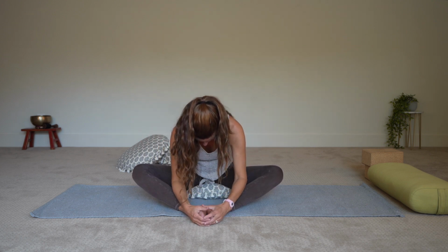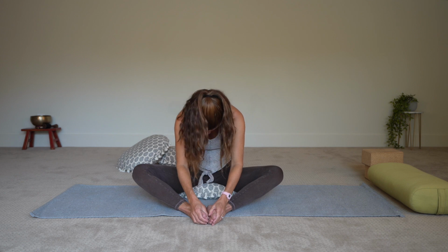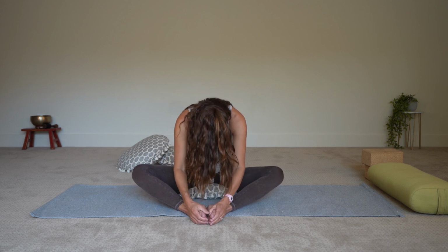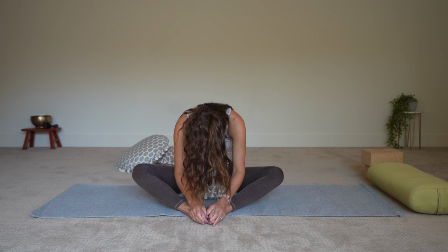So it's a little bit opposite of the usual alignment we hear for forward bends, where we want to get the chest as open as possible, the spine as open as possible. Here we do quite the opposite. Let the shoulders round, let the head come, let the chin come in toward the chest. And just see how that feels as a counter stretch to that upper back bend.